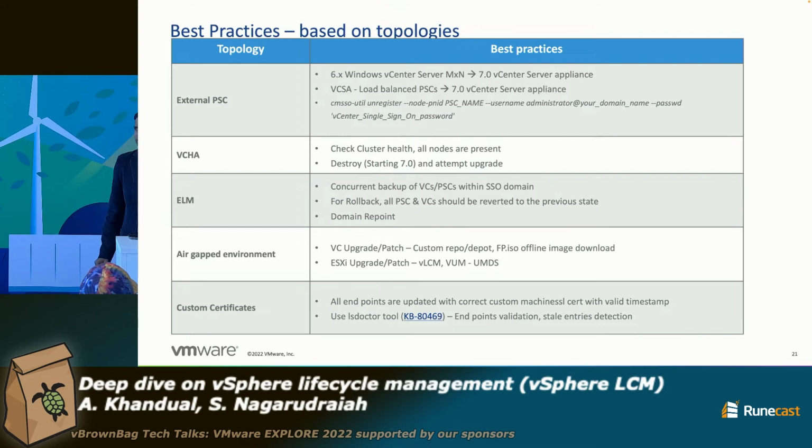If you have an air-gapped network, as my colleague Shweta mentioned, you can always go ahead and patch your vCenter Server using FP.iso or update repository zip, wherein you can create your own patch repo and use that, and you don't have to go to the external world. So basically you can avoid online patching. Same for ESX: before upgrading or after upgrading, you should never do out-of-band patching. For example, you have one VIB in ESX and you want to upgrade it to the next level. Don't do that. Always do your vSphere environment patching using the official vSphere release itself.